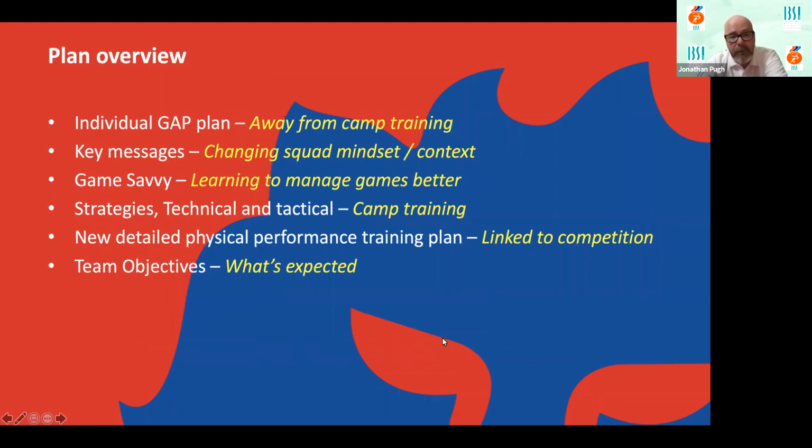So the plan overview, what we got to was we wanted an individual gap plan. So the gap is what they do away from when they're with us. Obviously, as a team, we used to meet once a month for 3 or 4 days for an England training camp. But obviously, there's a lot of downtime when they're at home and they're asked to train away from camps. So we make sure that they have a physical performance program and a coaching program that they work towards. And it's all individualized to each player.